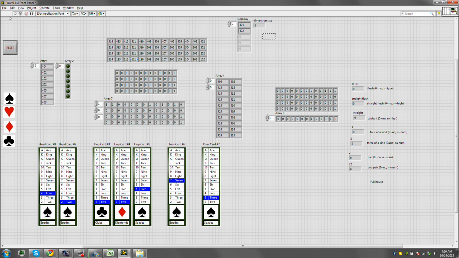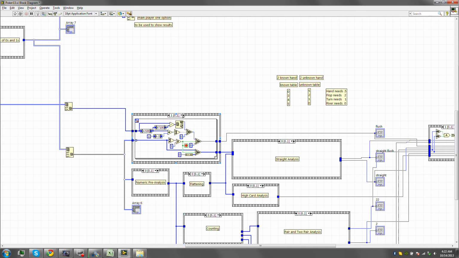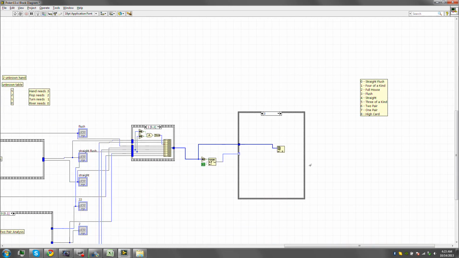Actually, no, let us do a check. Does this actually give me a 4? Yes, it does. Now, a 4 is an actual number 4, so that's fine. Let me arrange this. So there we go. The flush has been adjusted and compressed, so now we have a much better flush analysis with the highest number. So the flush is going to actually give us the highest number of that flush.